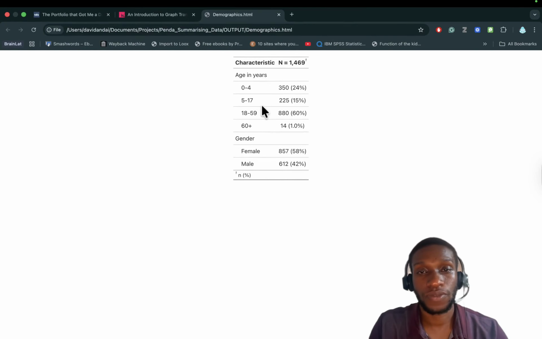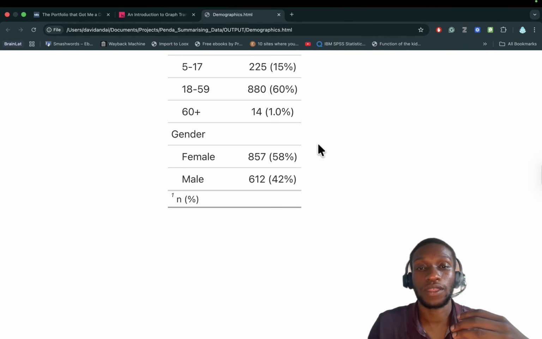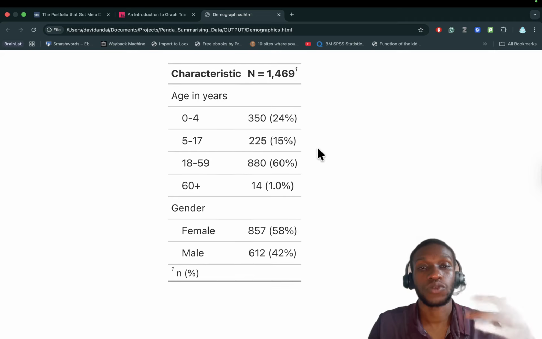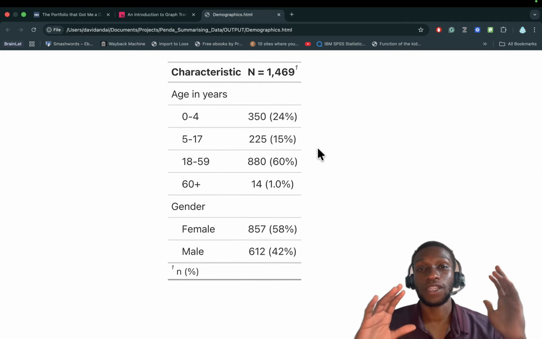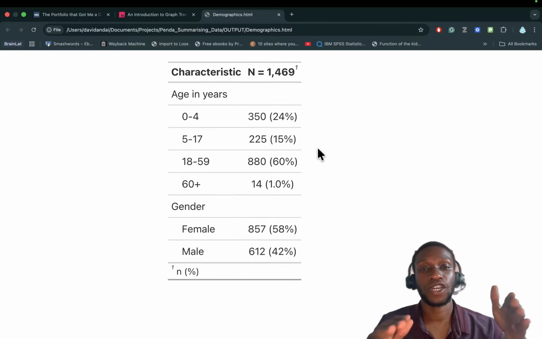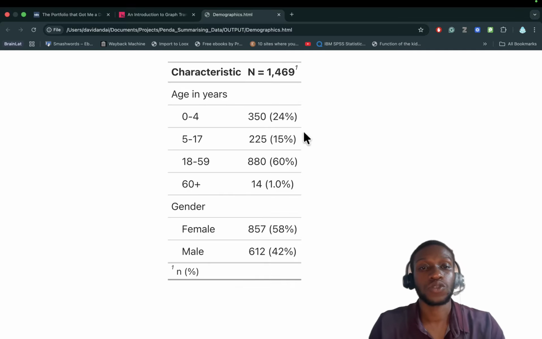Let me open it. You can say view in browser. So there we go. So now you can see the importance of having the age in categories here. From the age column that we had initially, from the distribution that we had made initially, now we have age in categories, and we can appreciate how it is in this data set. So you can see 0 to 4 is 350, 15 to 17, it's this, 18 to 59.